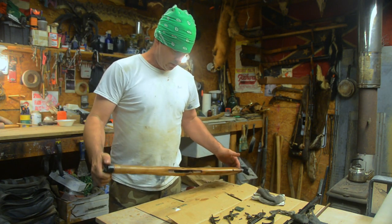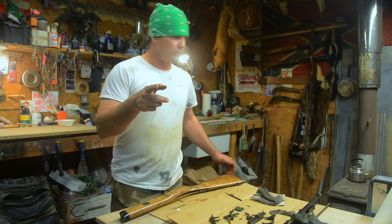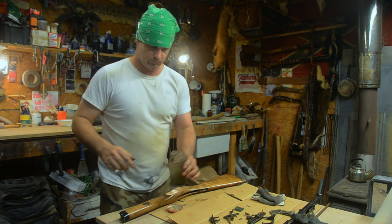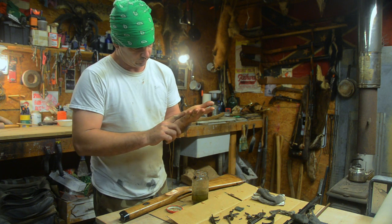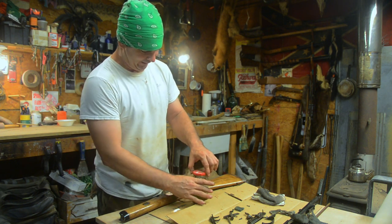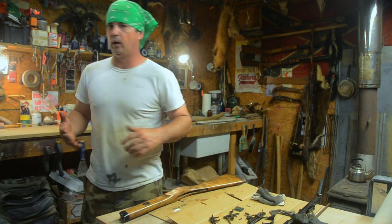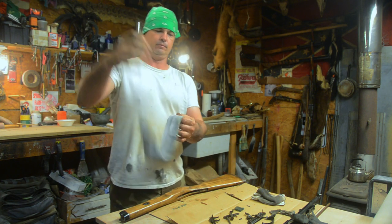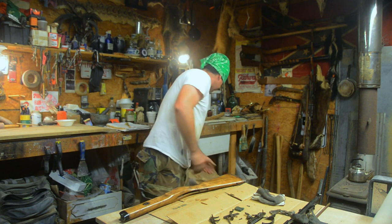Probably let that dry tonight and then in the morning we can put it back together. We'll see y'all in the morning - I'm gonna go put some aloe vera on this hand. I think I'm gonna rub this animal fat on it one more time. I burned it pretty good - probably about fifth or sixth degree burn. It hurts. I'll use my sock - that's my barrel cleaning material. I think I got some more in there I can donate to the cause.